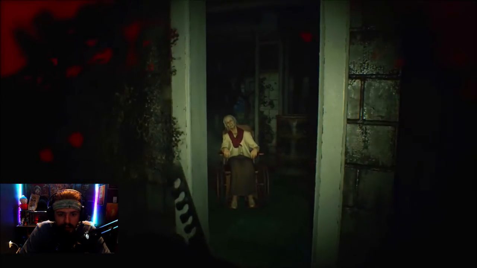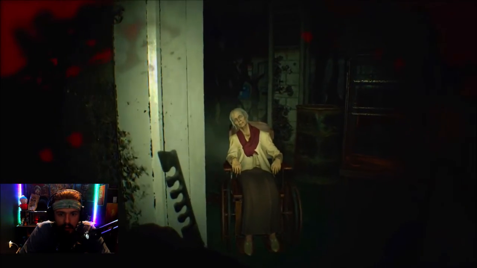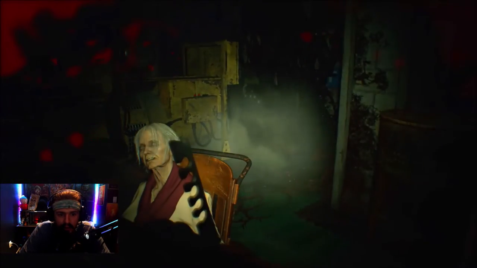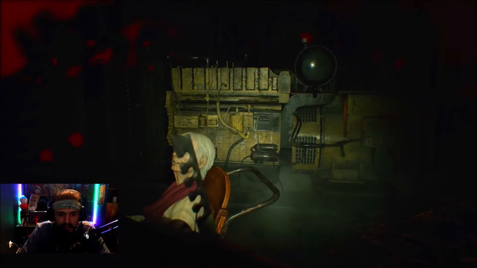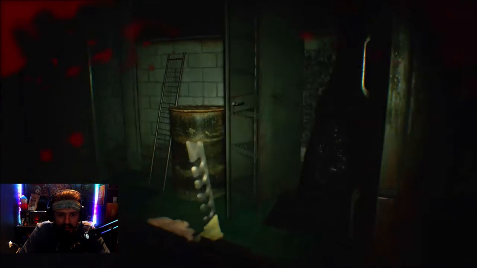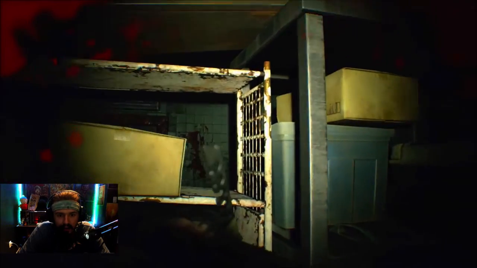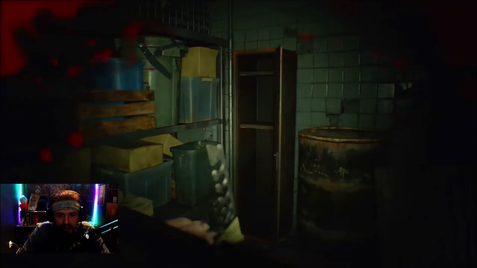What are you doing down here? This is not a good place for you, old lady. Just don't look at me. No, don't. Stop it. Dude, make me feel guilty. You'll have to kill your grandson. Oh my god. Holy shit, he's still dead.